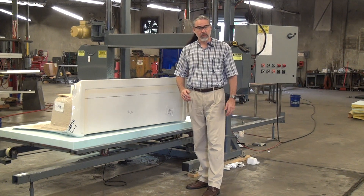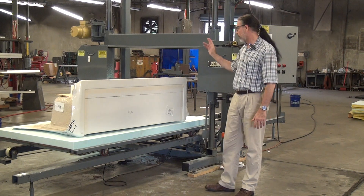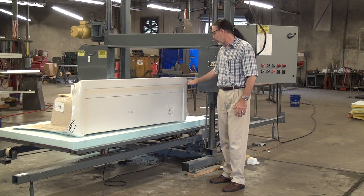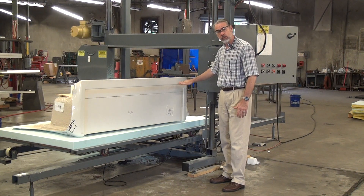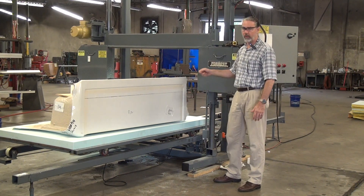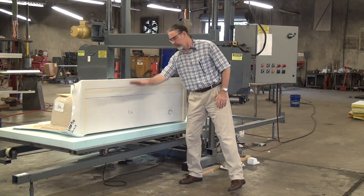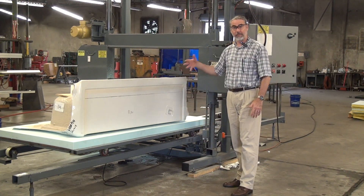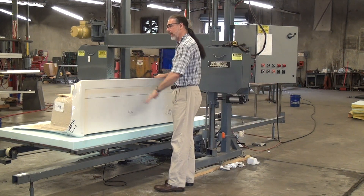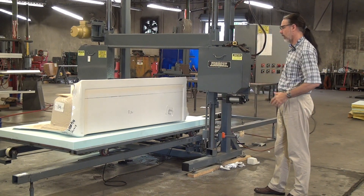The machine I have to work with is a model 480i — I have other videos giving all the details on this machine. The short version is we have a horizontal blade bandsaw cutting in a horizontal plane. You can move the blade up and down by manually turning a crank, with a little electronic readout showing you how high it is. We also have a traveling table that goes back and forth, powered with a variable speed drive. You put the workpiece on the table, hit the appropriate buttons on the control panel, and the saw makes the cut for you.